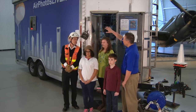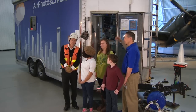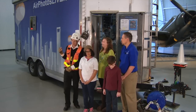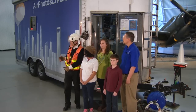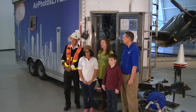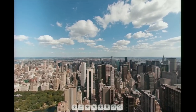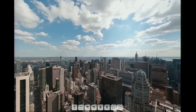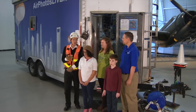Now, on the side of your trailer here, you've got these pictures of the buildings, and you guys do something else with the balloons as well, right? Right. Our core work, our core activity as a landscape architect is to help architects plan skyscrapers. And what you see on the side of the building there is a number of proposed skyscrapers, the World Trade Center, for example, 1,400 feet. So we lift the balloon right up where the skyscraper is going to be in the future, and we get it right to the right altitude, meaning the penthouse or a particular window, and then get a 360-degree photo of that using a 9-eye camera.